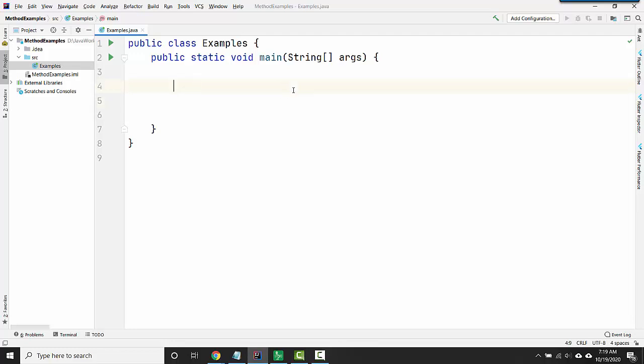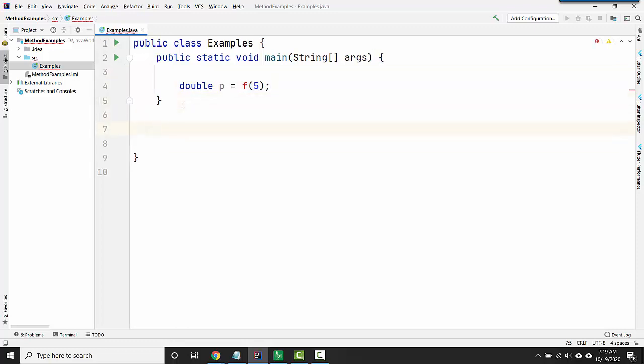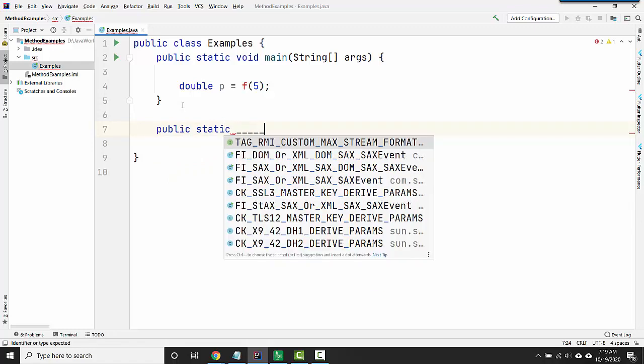So here I have double P equals F of 5, and you see that F is in red, which means that Java doesn't know what that command is supposed to be. So I'm going to find the closing brace, hit enter a couple of times to create enough space. And now I'm going to define the f command by saying public static. Remember, this was where I give back the data type for the output.